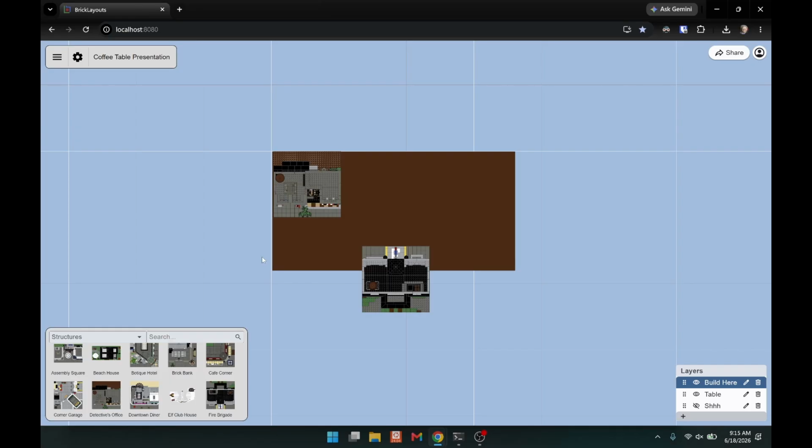You can configure that. You can see this table, the average American coffee table, is a little bit more than 1.5 base plates up and down, and it's about 3.5 wide, something like that.